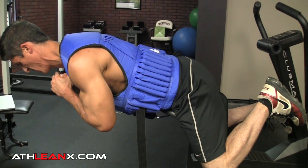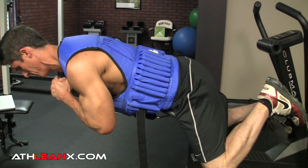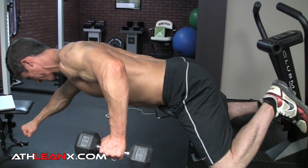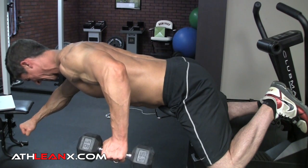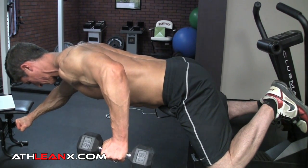When you can handle that, guess what you do next? You weight it. And you don't always have to weight it like I'm doing here equally with a weighted vest, but you can do what I'm doing here, and that's asymmetrical loading. Because you never get the luxury, especially if you're an athlete, of always loading symmetrically across your spine. So hold the dumbbell a little bit out to your side, or a kettlebell a little bit out to one side, and still try to maintain that non-rotated, stable position of your lumbar spine.